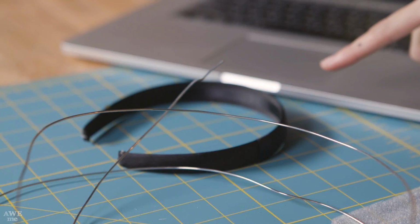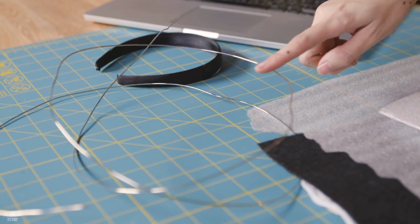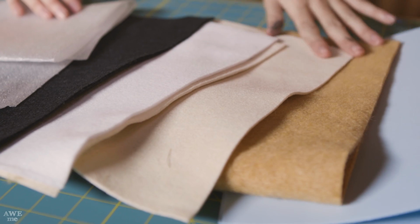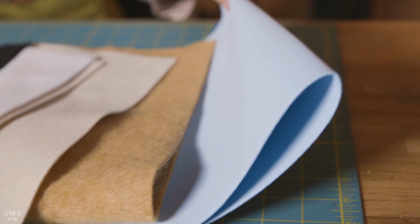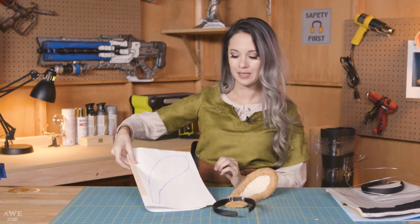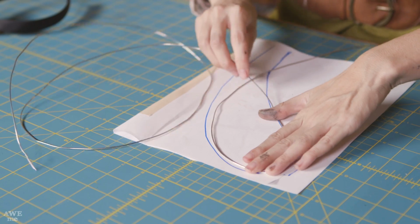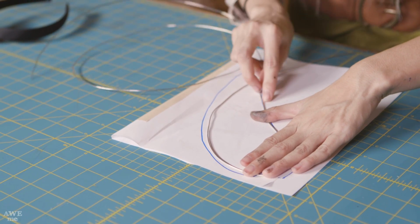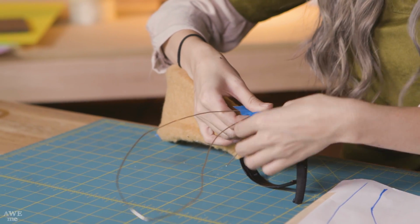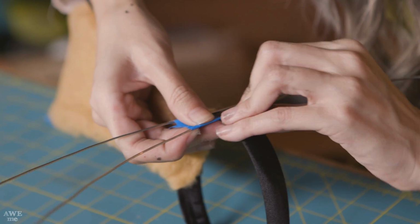I'm going to make it with a headband, some craft wire, wrap the wire in a little bit of foam, wrap some felt around it, and I'm going to use a little bit of foam to add some structure. So I've already made one ear, and now I'm going to show you how I did it. First, you're going to make a pattern that's about the size that you want your ear to be. Then you're going to make the frame out of wire and make sure that it's long enough to wrap around the headband a few times so that it stays really sturdy.